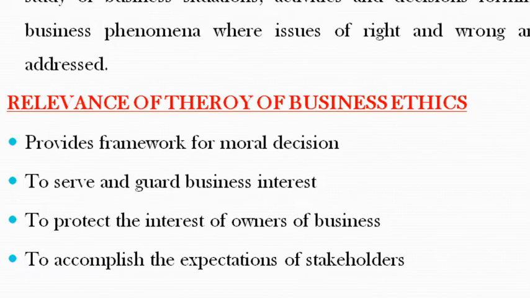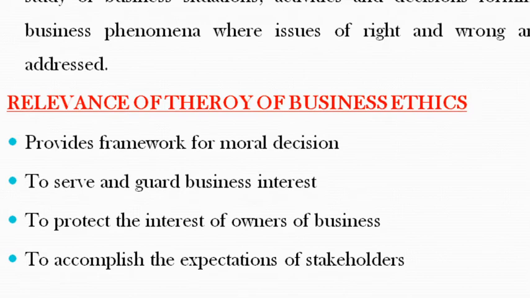Ethical theories provide a framework for moral decisions, and help to assess their rightness and wrongness. So the importance of this theory of business ethics includes, first, it provides a framework for moral decisions and for assessing their rightness or wrongness. Second, to serve and guard the business interest. It helps to protect and serve the business interest.